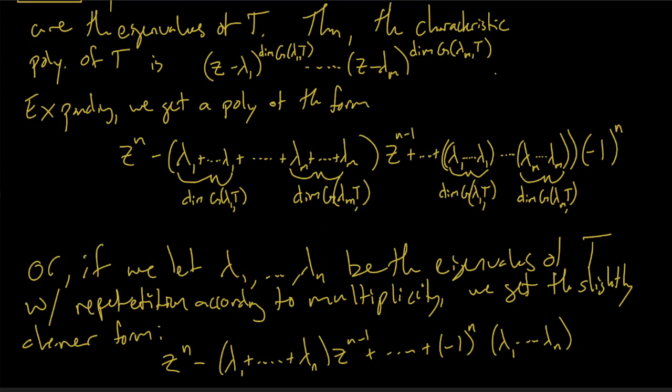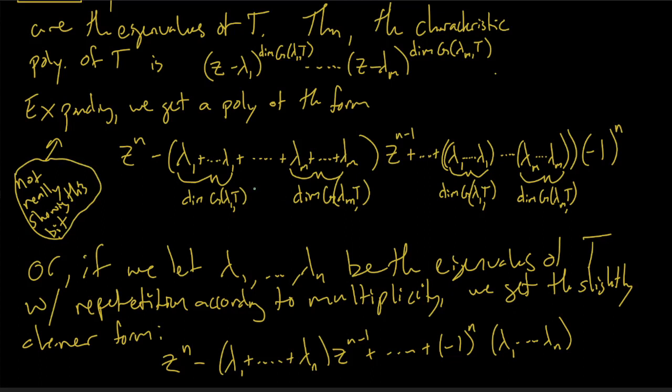Whoa, nice. Same thing. I'm just saying, look, you can write it with respect to the distinct eigenvalues, or you can have eigenvalues repeated as many times as the multiplicity. If you want to know where this comes from, you can just use the binomial theorem a lot of times, and it's not too bad. But we won't spend a bunch of time doing that.